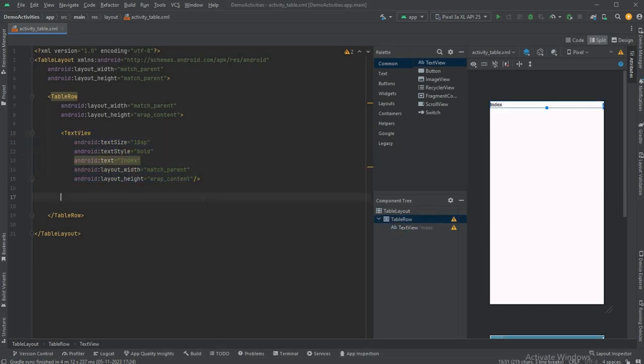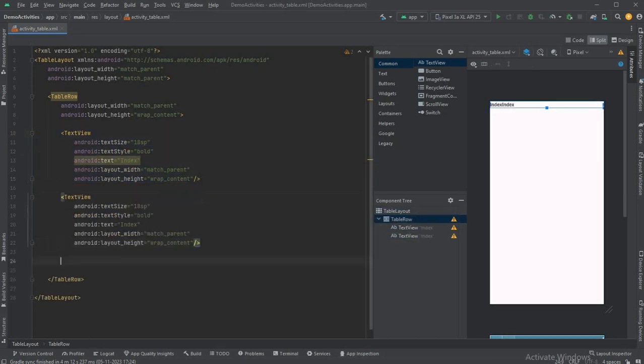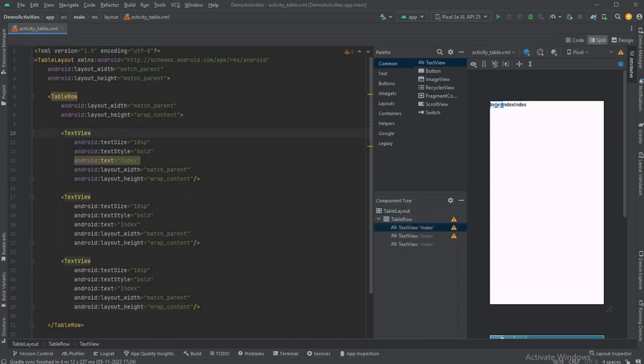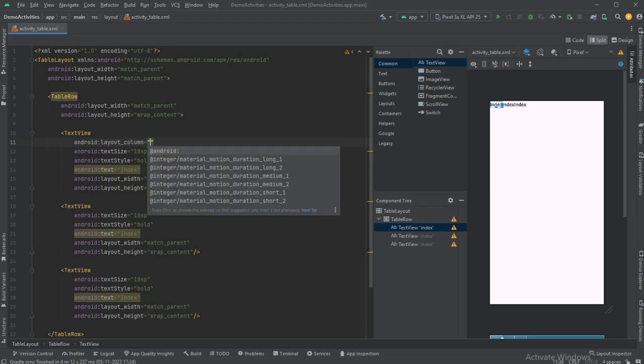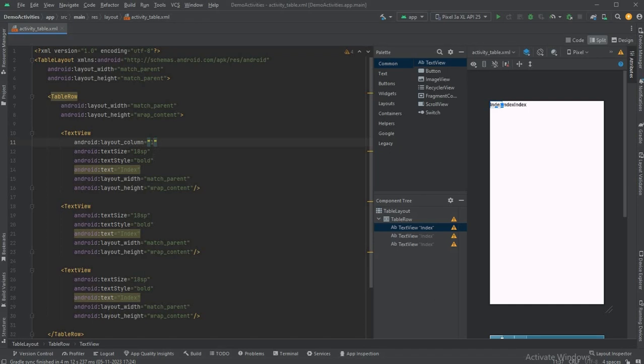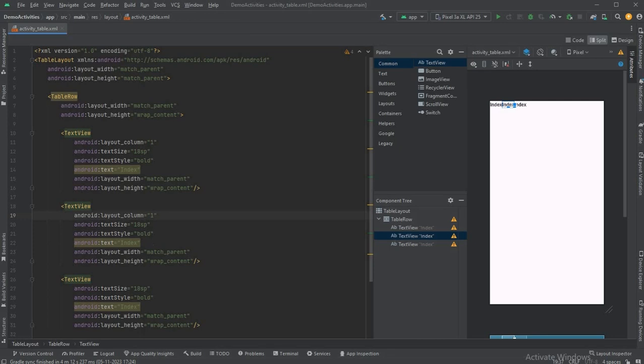Now one property you have to add here, which is layout underscore column. You are adding things into the table row, but you need to specify which column you have to use for that particular item. So I will write layout underscore column, and here I will write 1. Here I will write 2, because these are the different columns where the value will come.